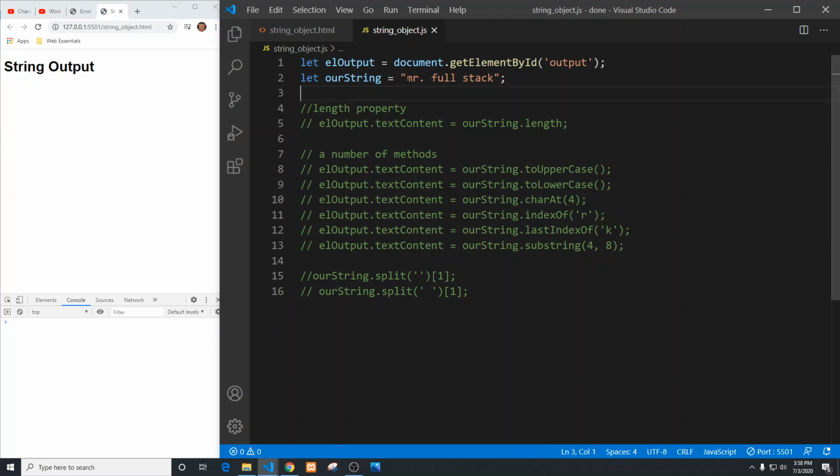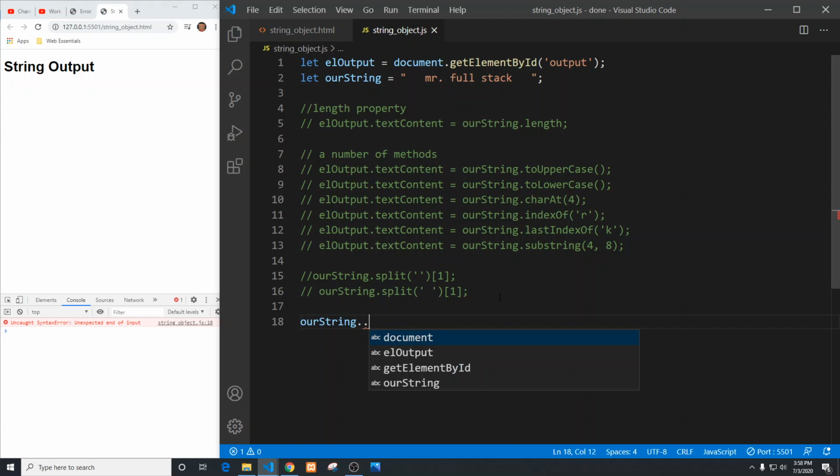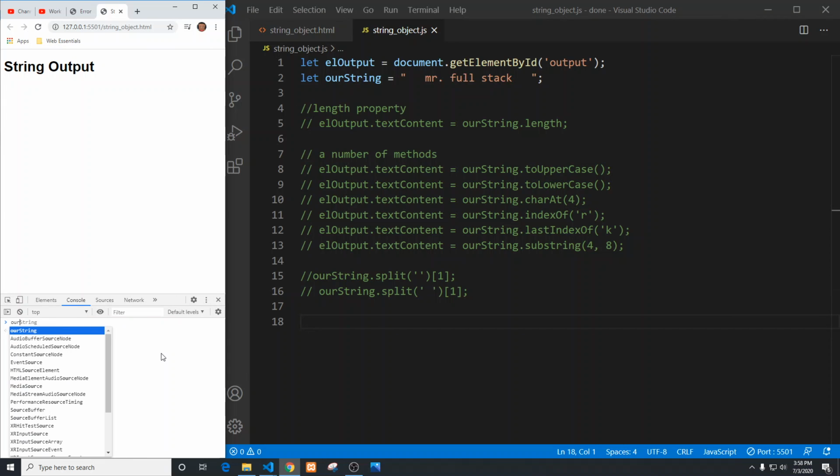Okay, string output, and let me add some spaces here and some spaces here. And then what we can do is our string dot trim. And actually, we'll do that in the console. So our string dot trim, without an e, gives you the actual Mr. Full Stack with no spaces on the left or right.